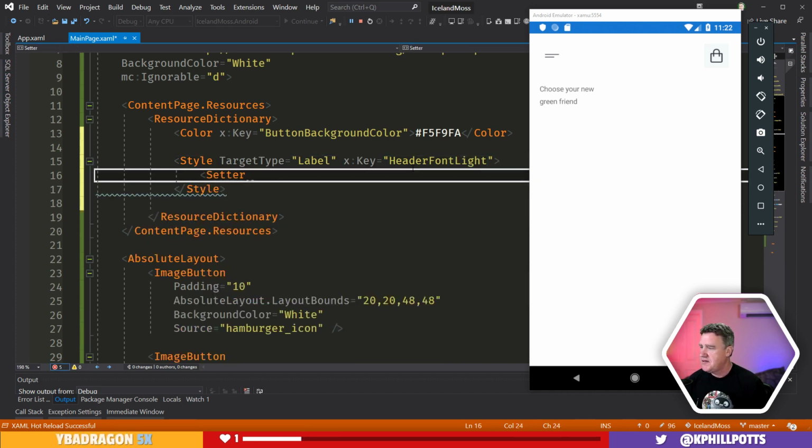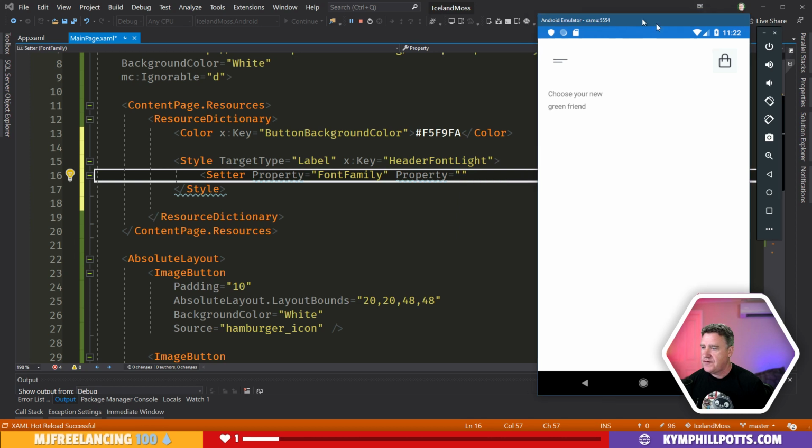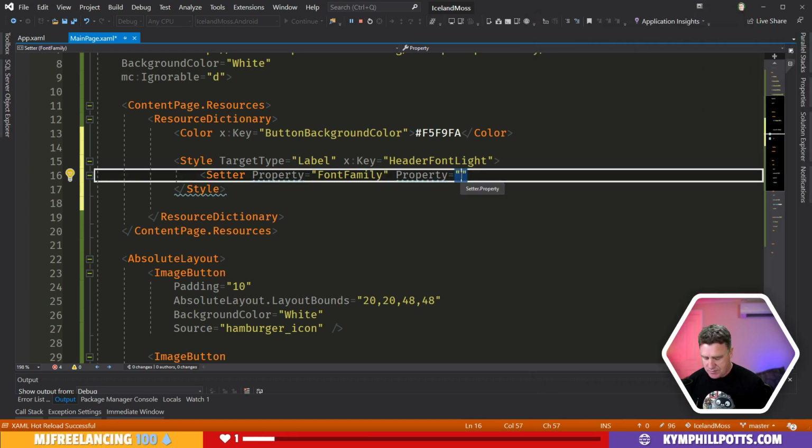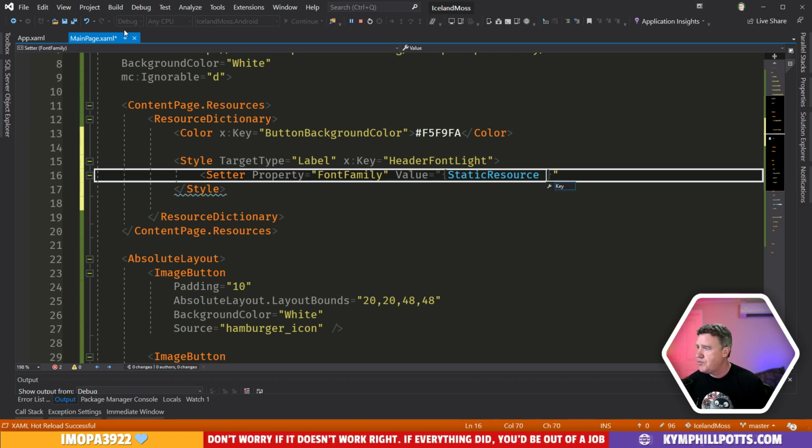Put a few setters in here. So we'll say font family. And we'll say property of, and we'll use our static resource. Oh, sorry, that's a value. What am I doing with my life? Static resource.